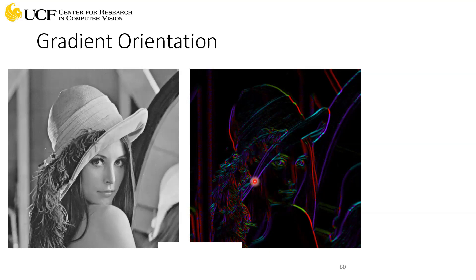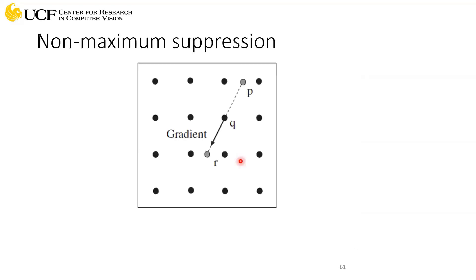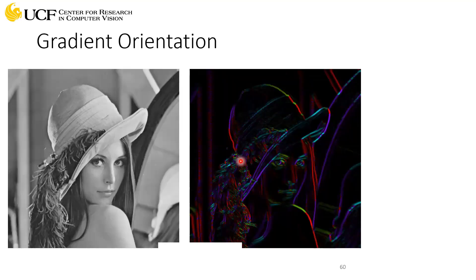Now how we get these values - this is just color coding. So you have the orientation of each pixel and you use the color from a dictionary or a color map and just plot that. So it's just visualization. But how you get that orientation, you know the formula of like tan inverse fx over fy or fy over fx, right? You can just use that formula to get these orientations at each location.